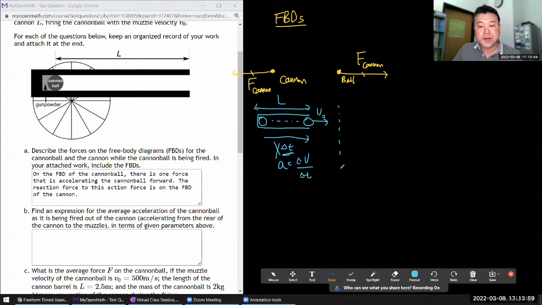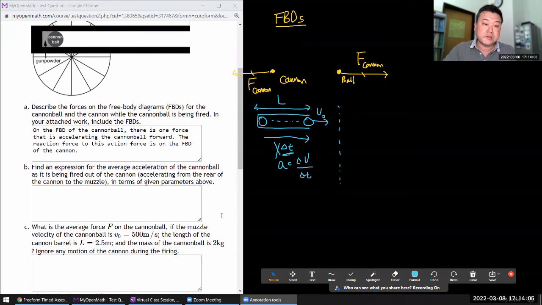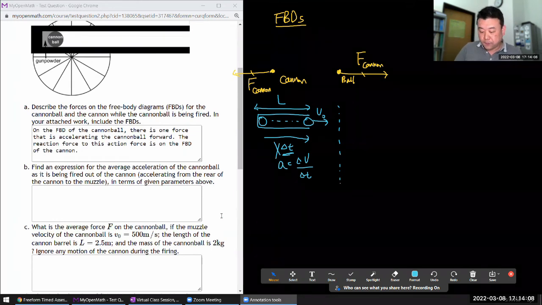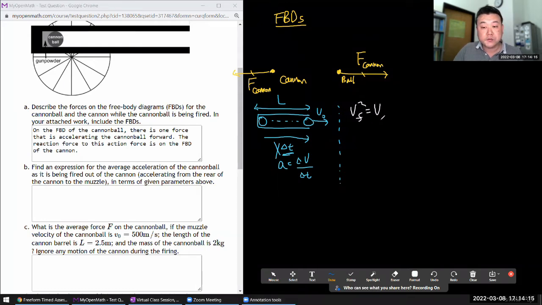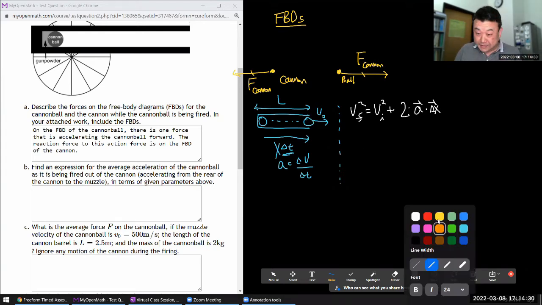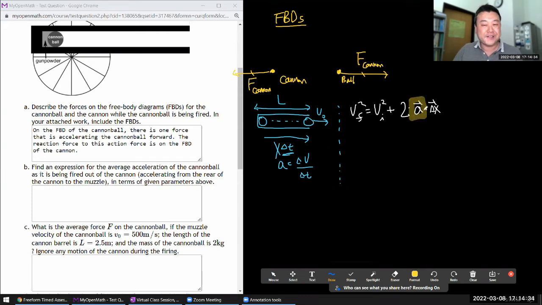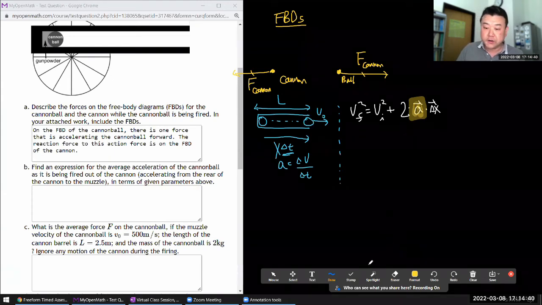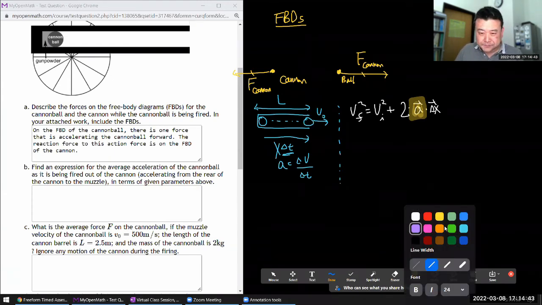This is the place where having familiarity with kinematics equations helps because as you're going through that in your head, hopefully one of the expressions that you'll remember is the v squared formula. V_final squared is equal to v_initial squared plus 2 times acceleration times delta x. This is technically a dot product so if they are in opposite directions there will be a minus sign.